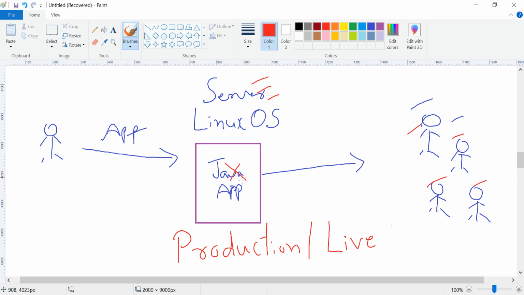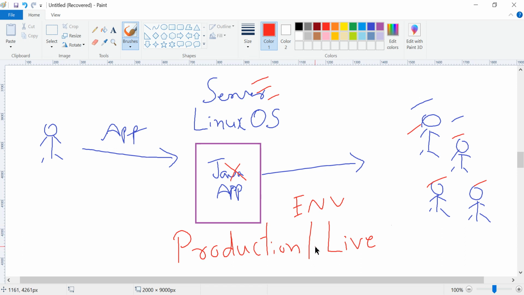Of course your application might be running on a different number of servers, but let's assume this is the server where your application is running and your end users are accessing. This is known as the production environment. It means live servers. So it is a very high priority environment, and it is a critical environment, you can say.